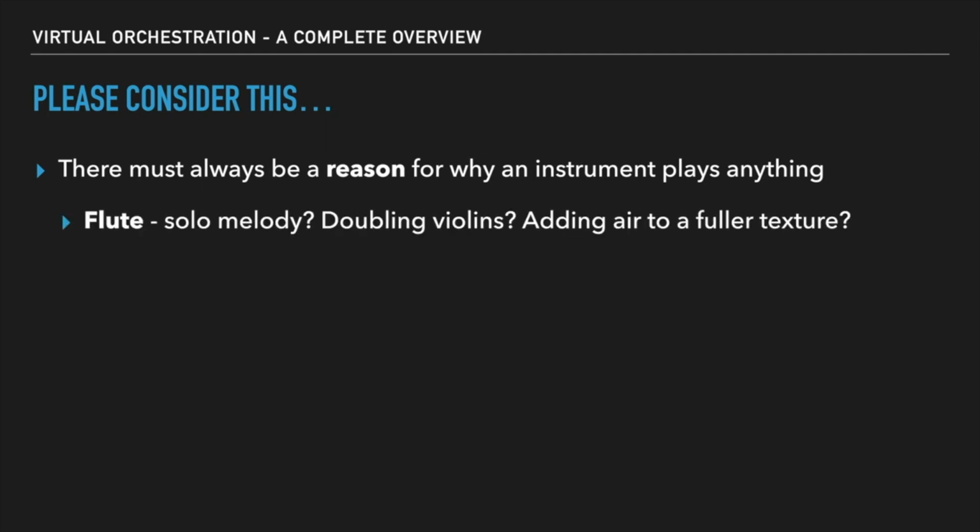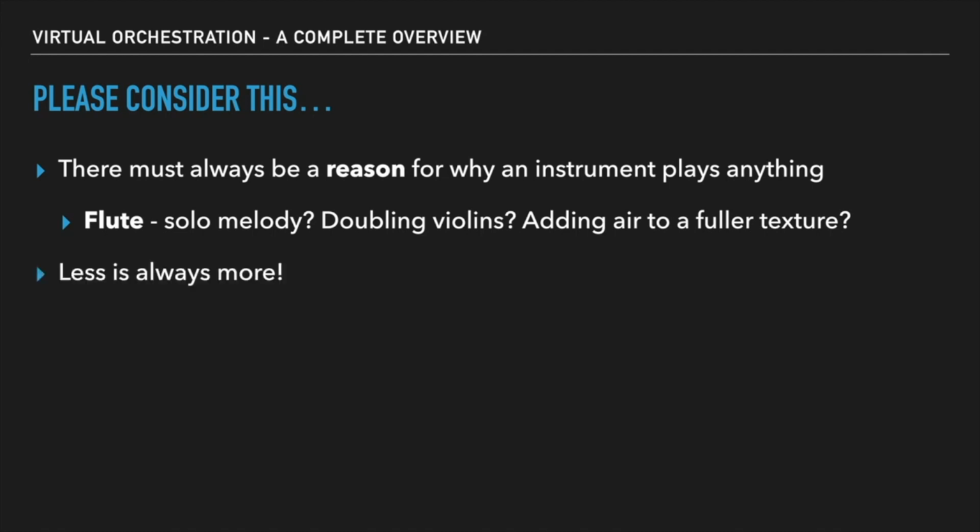So for example, like a flute, right? If you're putting in a flute, is it performing a solo melody? In that case, it's very necessary. Or is it doubling the violins to create maybe more texture to it? Is it adding air to a specific ensemble, right? So you should always have a reason for putting an instrument in your arrangement.